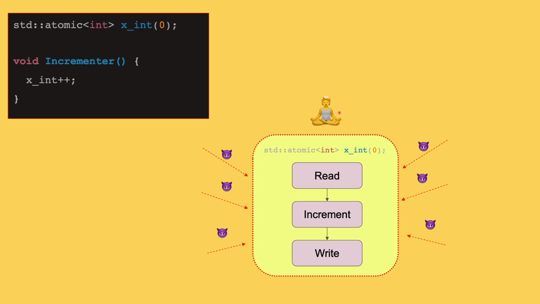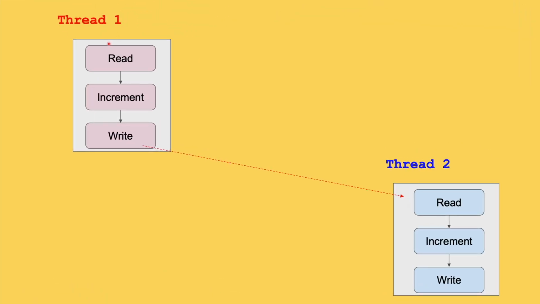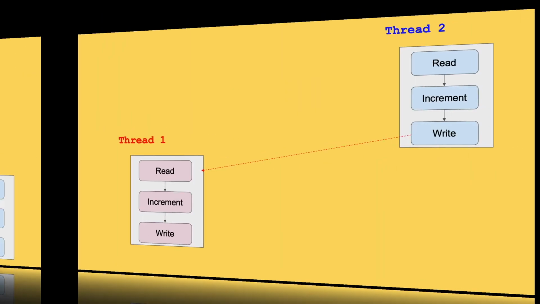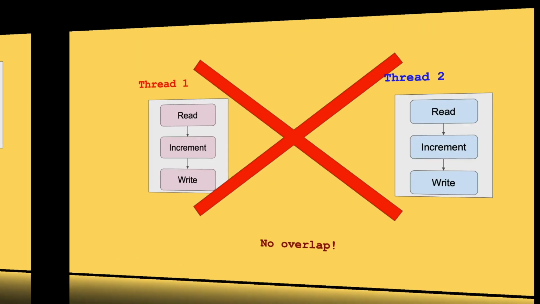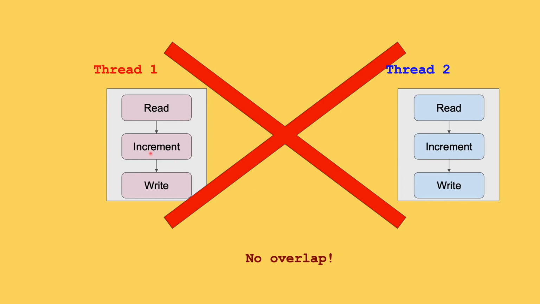That means we can have peace of mind that nobody else can write while we are reading, incrementing, and writing in one thread. So this is a very practical and easy way of dealing with race. Using this technique, first thread 1 does the increment with peace of mind, and then thread 2 can read the result and do the increment without being worried that each of these two will corrupt the other's operations. So either thread 1 runs, then thread 2, or thread 2 runs, then thread 1, and not together at the same time. There would be no overlap.